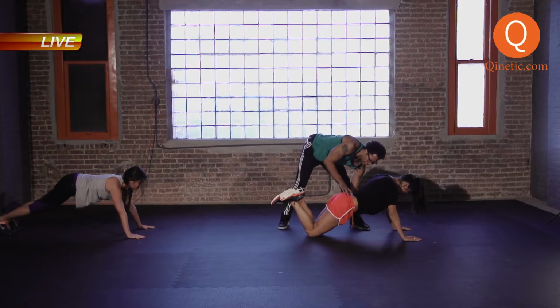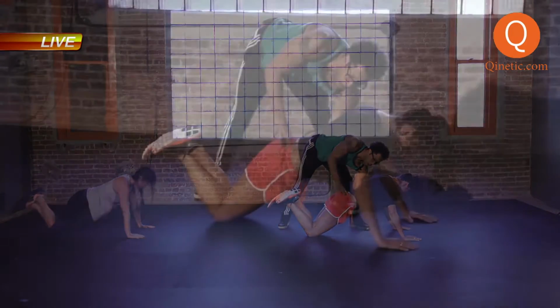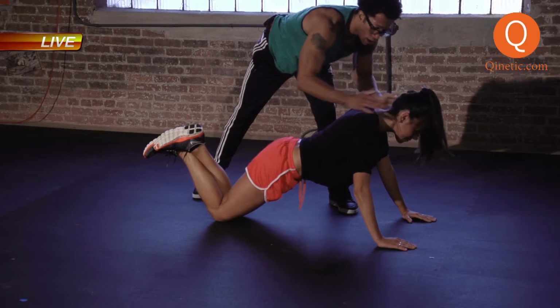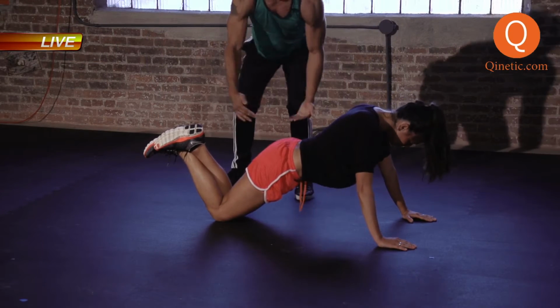Pull your pelvis forward. As she pulls her pelvis forward, the stomach gets tighter. Her head is nice and neutral. This is a great modified position.